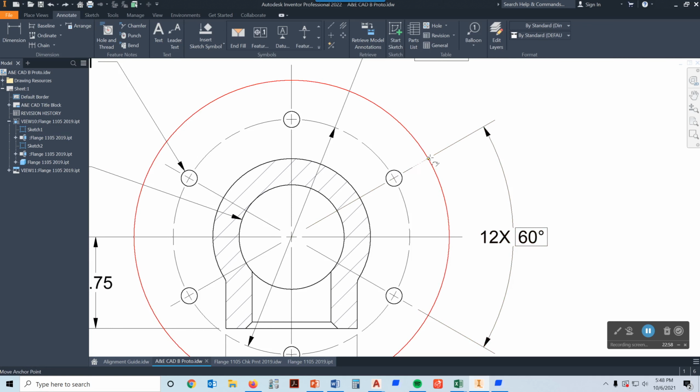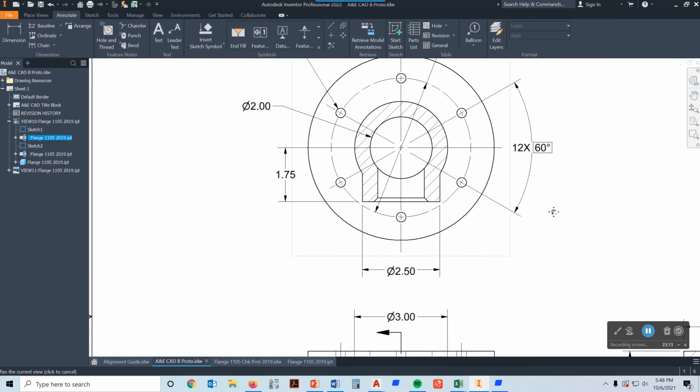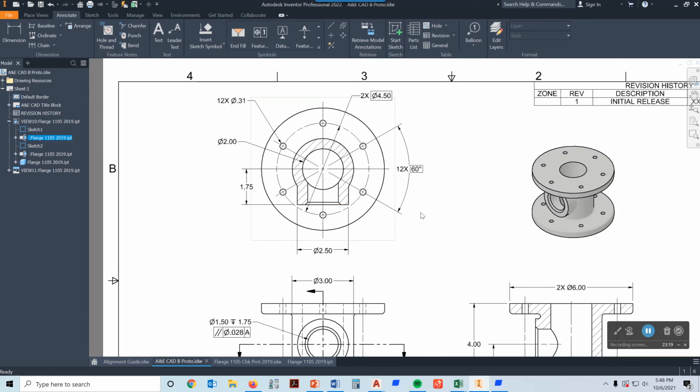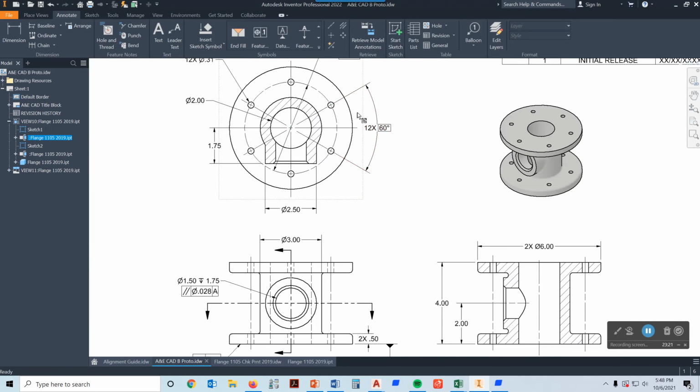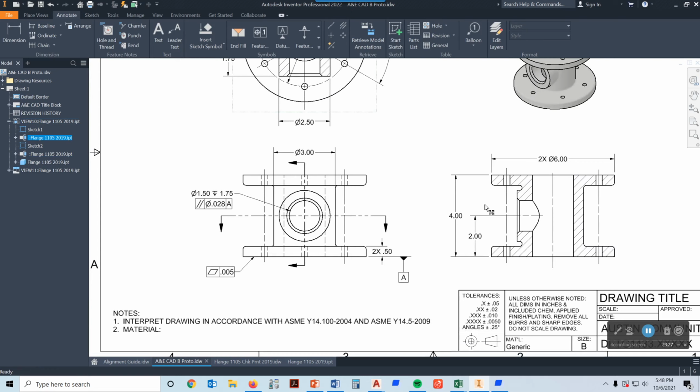I want to get that line and drag it out so it fills in that gap. And I want to get this one and drag it out as well so it fills the gap in. And I'd want to be sure and save everything that I have at this point. So I'd probably come in and do a little bit of fine tuning and make sure that all my spacing is consistent from one view to the next.